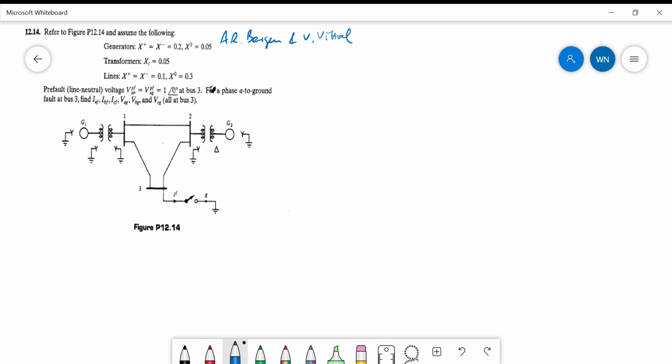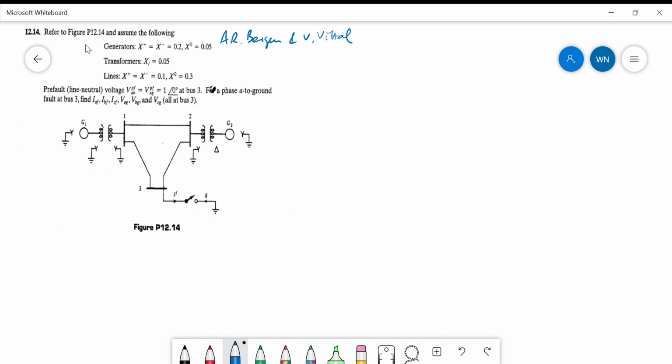All right. The power system is given as below. We have a three-bus power system, and we have two generators connected to bus one and bus two, and the connection is via transformer. Generator one is on the bus one side, and it is solidly grounded on both primary and secondary, while G2 has a delta connection on the primary side. The solidly grounded wye is on the secondary side of generator G2, right?